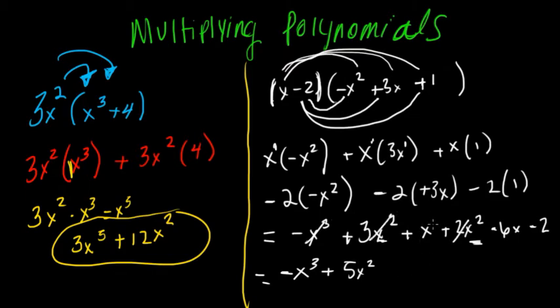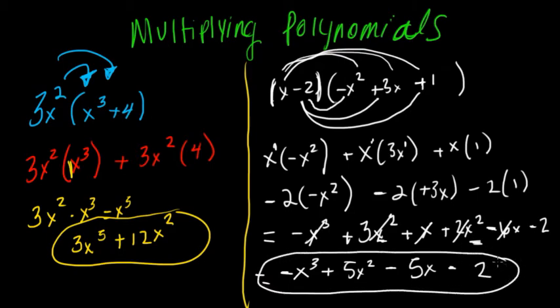Now let's get the powers of 1. Well, I have a -6x and I have a plus x. So x minus 6x, well, this will give us a minus, make sure we indicate that, a minus 5x. Okay? And that's minus 5x. And we're done with that and we're done with that. I just bring down this -2. And for my final product, minus x cubed plus 5x squared minus 5x minus 2. Okay? And this is the beginning introduction to multiplying polynomials.